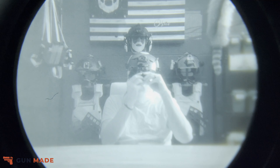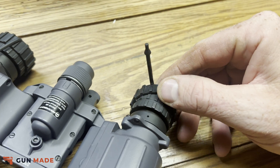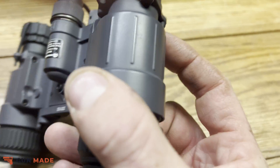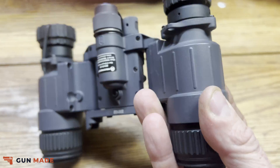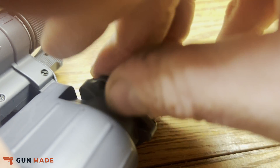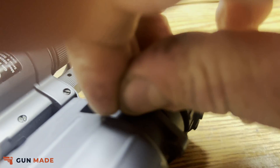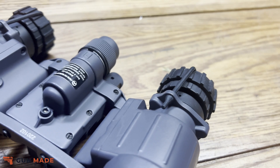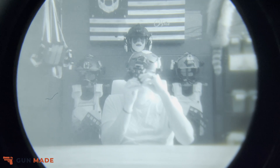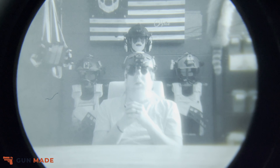The unit also has built-in day filters that can be removed if needed. If you're in a training situation doing this during the day, or running these for daytime classes, you have the option to use the daylight filters. They're easy to swap on and off — basically tethered in with a small rubber band through a hole. With the daylight filter on, I can still see clearly, just with a slightly darker image, and clarity is still there.